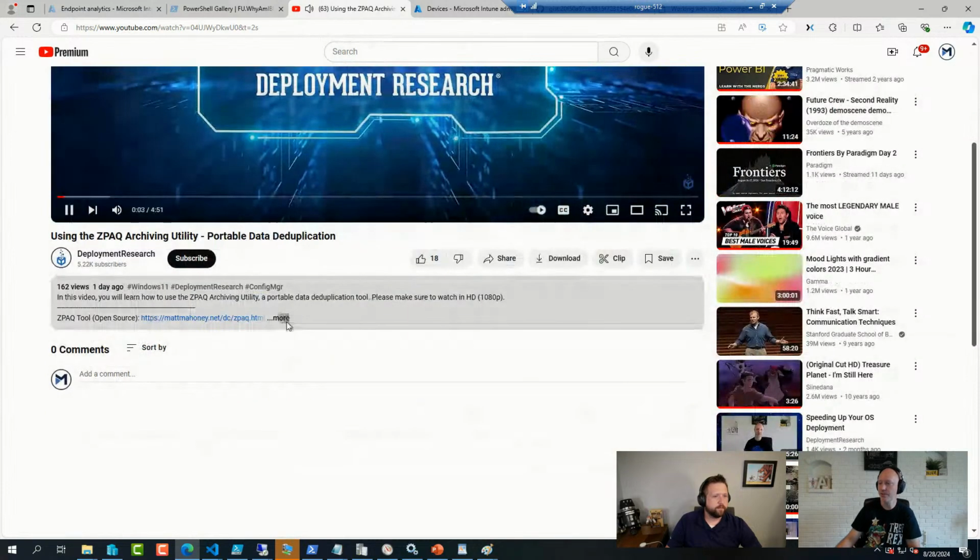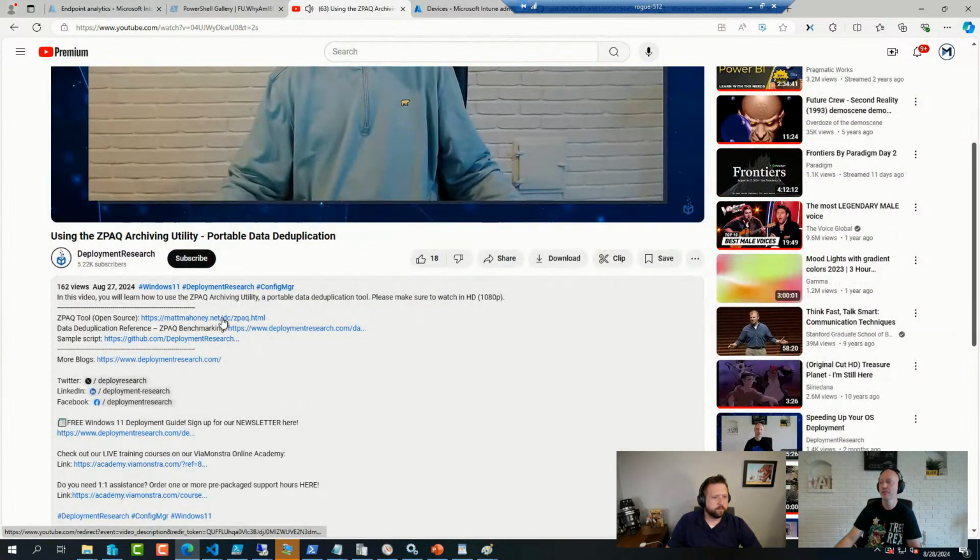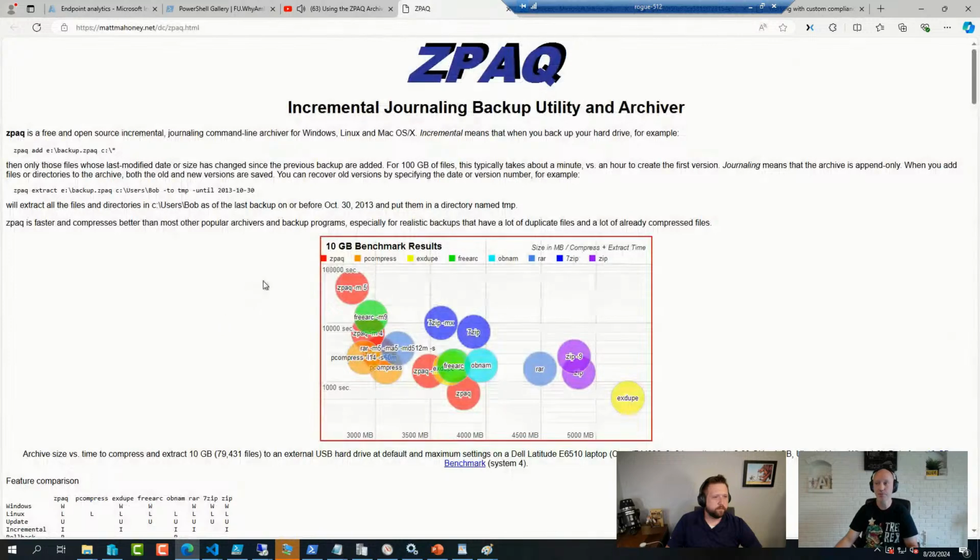Yeah, so this is the tool itself, and it's been around for a good while. The last update was like 2017 or something, but it still works beautifully, and it works for all types of content. Obviously, if you have a folder with your entire Blu-ray archive, you're not going to find much data deduplication savings on that one. But if you have virtual hard drives and whatnot, you can absolutely do that.